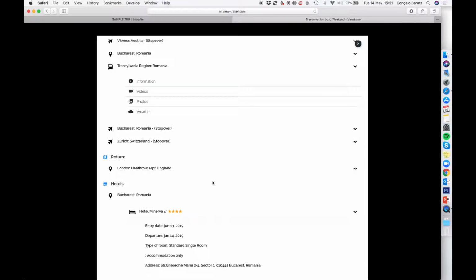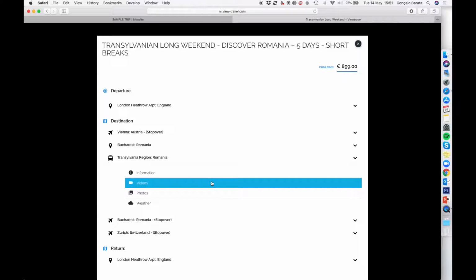I already showed you how simple it is. Of course, it depends on the amount of information that you want to add to your proposal. It depends on the amount of automatic integrations that you have. But the goal or the purpose is to help you create the proposals in a quicker way. Not only in a quicker way, because sometimes it's not as fast as you are used to, but in a safer way, preventing mistakes, preventing misunderstandings.